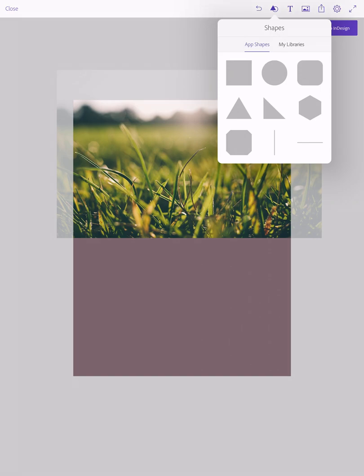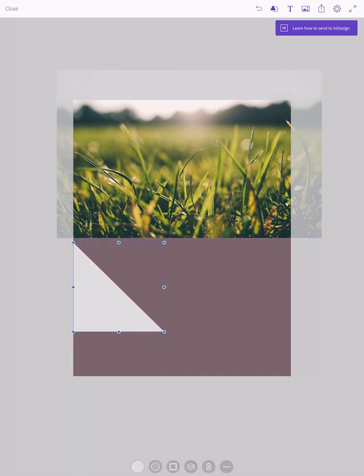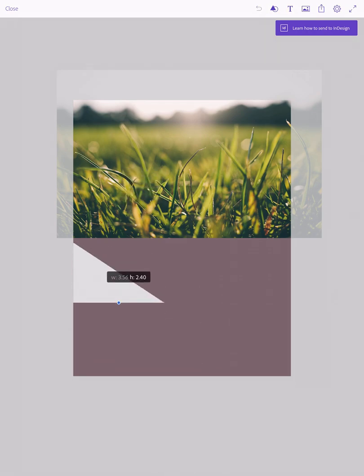Let's get a different triangle. Looks like maybe this one. Okay, let's try that one more time. We should be able to flip this. Let's see. Apparently not like that.